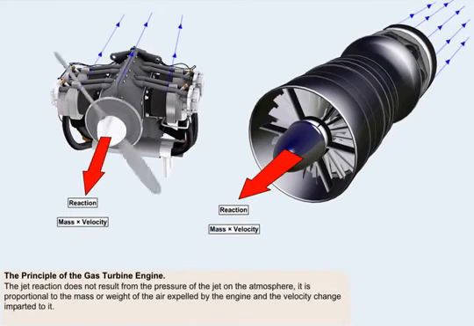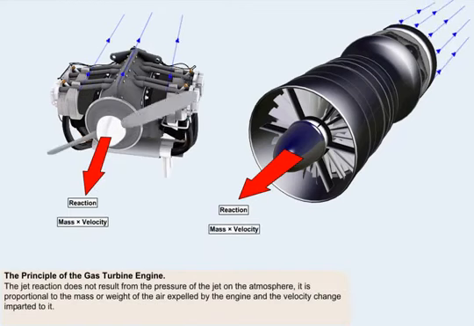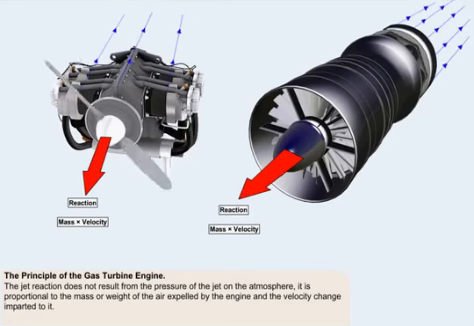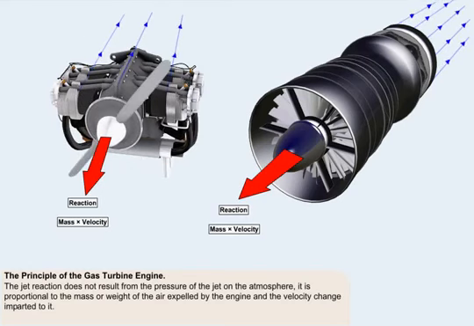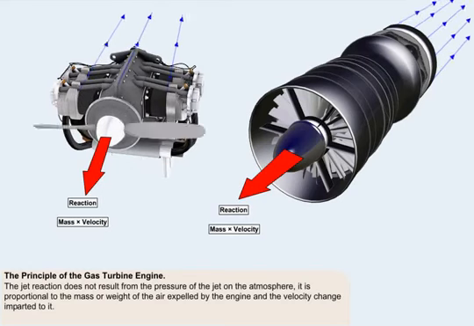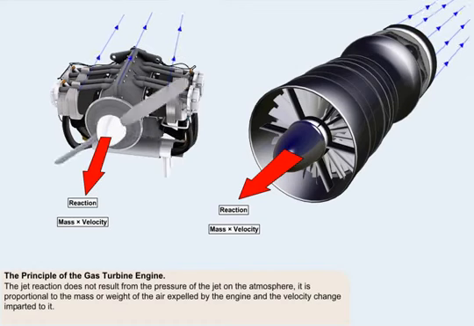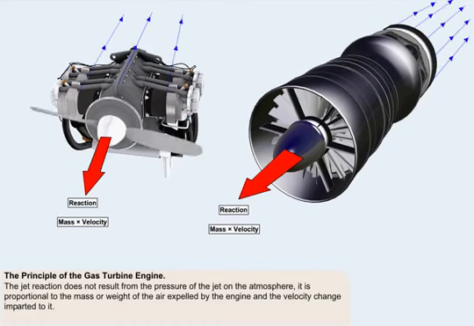It must be remembered that the jet reaction does not result from the pressure of the jet on the atmosphere. In all instances, the resultant reaction or thrust exerted on the engine is proportional to the mass or weight of the air expelled by the engine and the velocity change imparted to it.